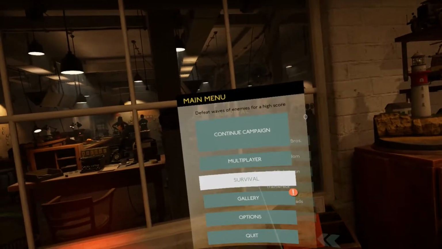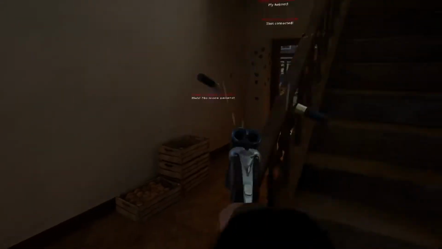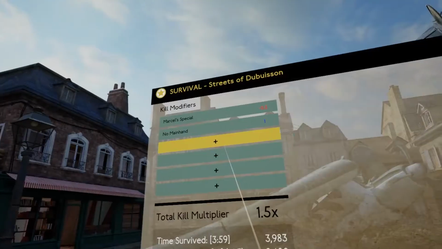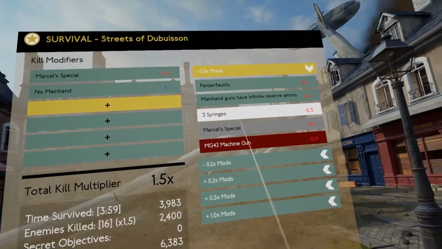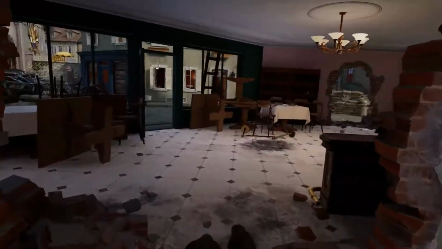Survival mode is a little different and more interesting. It's a set of challenges where you've got to survive an onslaught of Nazis for 5 minutes without dying. You can mix things up by adding harder challenges in exchange for a higher score multiplier, or you can sacrifice your score multiplier in exchange for boons like more powerful weapons and abundant healing syringes. You can also mix and match these things, setting up interesting scenarios against the AI whenever you feel like it.